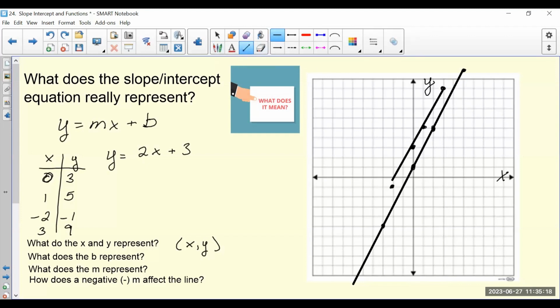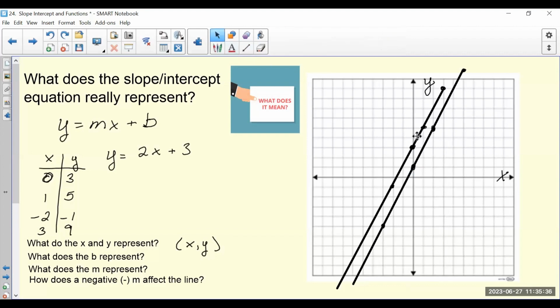I'm going to draw this line down through the other lines. And what do we get? We have a line with the exact same angle or slope, but it's going through a different point on the y-axis. It might not be perfect, but it's pretty close, right? It's the same slope, but it's going through the axis at a different point, or you could say it is intercepting the y-axis at a different point.